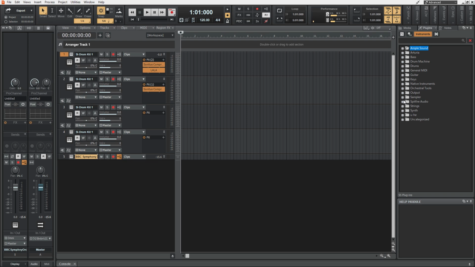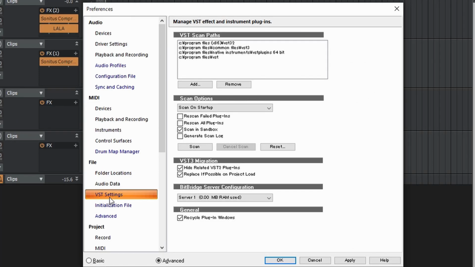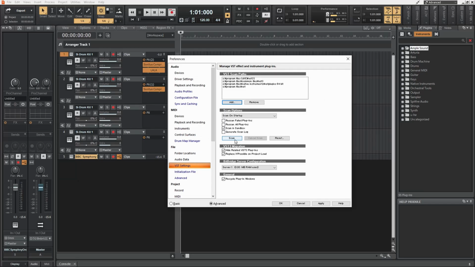So now, before we jump to the next section, let me talk about how to load VST plugins to your DAW. I mean Cakewalk. Again, please type P on your keyboard to open up preferences and go to File, VST Settings. And here you can add VST scan paths. Find the folder where you put VST in. For example, I have a VST folder on my C drive. Generally, I put every VST plugin into here. Don't forget to scan again to make Cakewalk find VSTs on your computer.